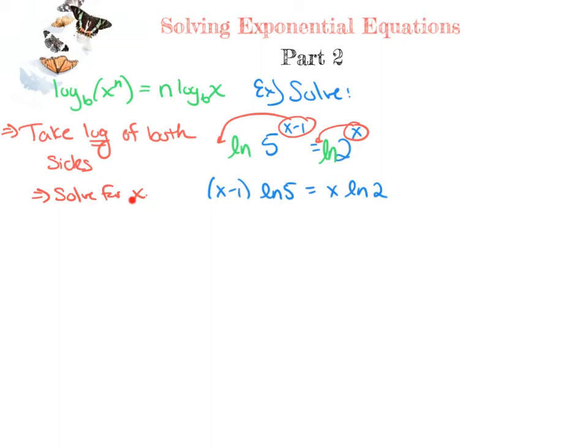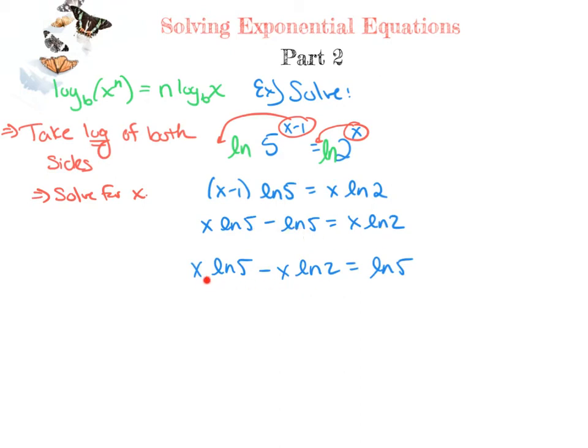Okay, now remember, our goal now is to solve for x. Since I have x's on both sides of the equation, not just one side, I'm not going to divide by ln of 5. It would be okay, but it would create a bit of a mess. So instead, I'm going to distribute. And I'm going to write x times ln of 5 minus ln of 5 equals x times ln of 2. Then I'm going to collect everything that has an x onto one side of the equation and everything that doesn't on the other side. So I could subtract x ln of 2 to the left-hand side, making it x ln of 5 minus x ln of 2, and adding the ln of 5 to the right-hand side. So moving this term over here and moving this term over here.